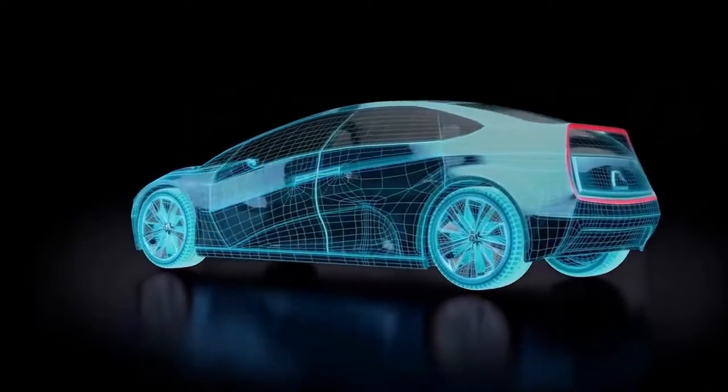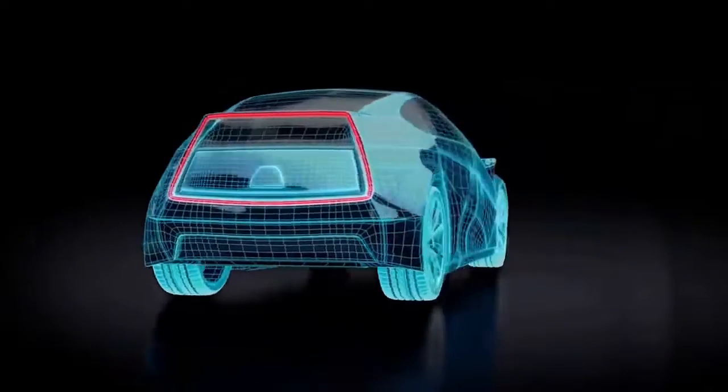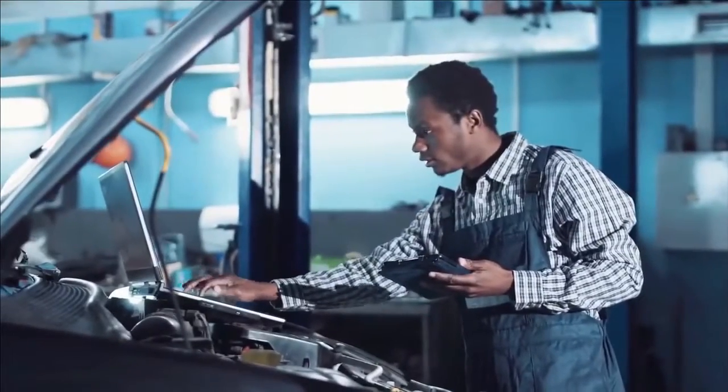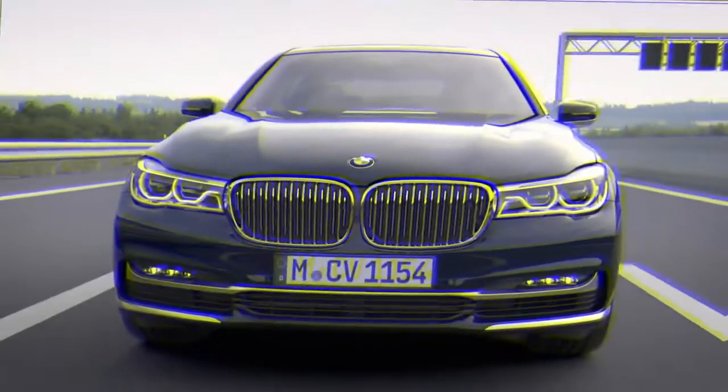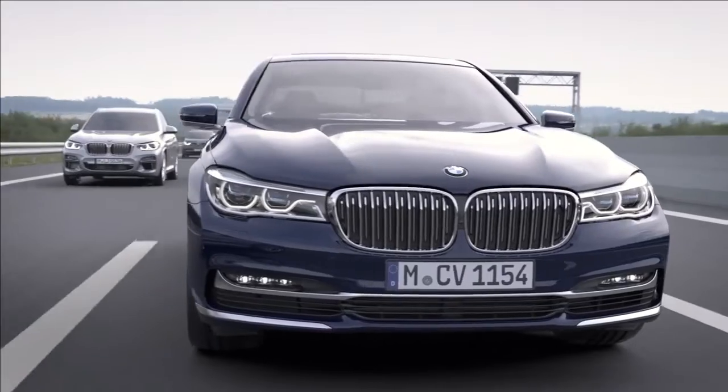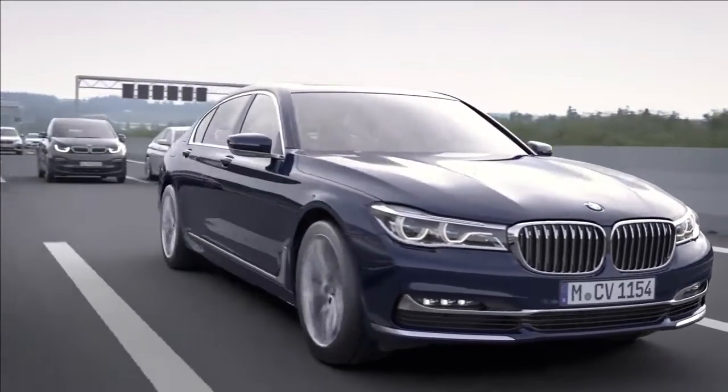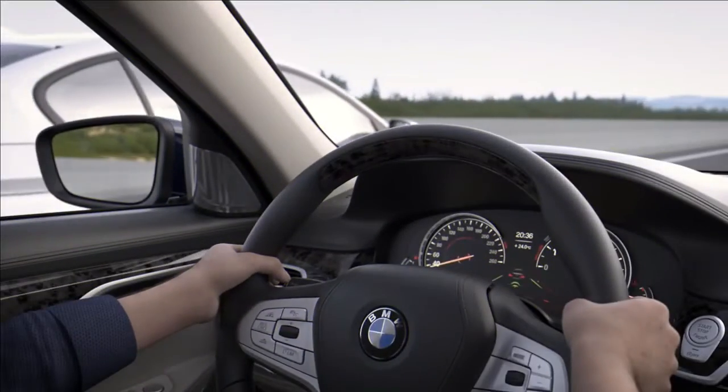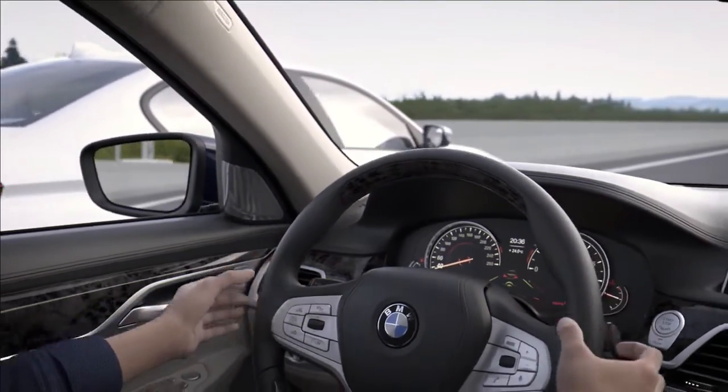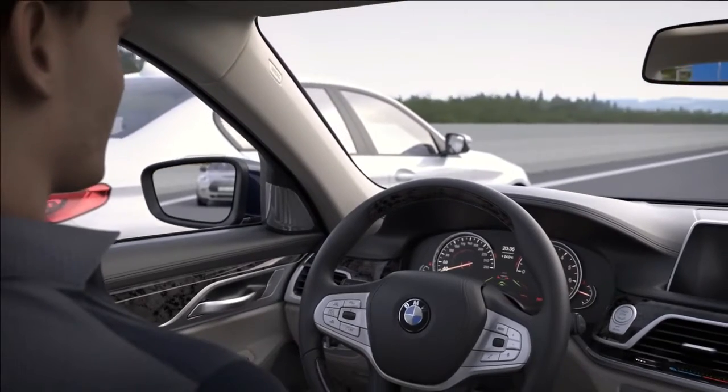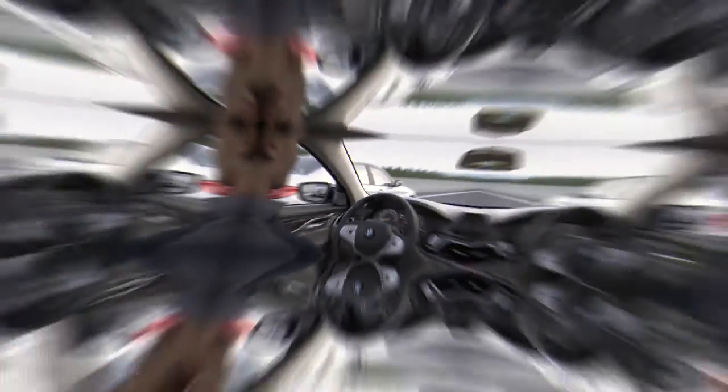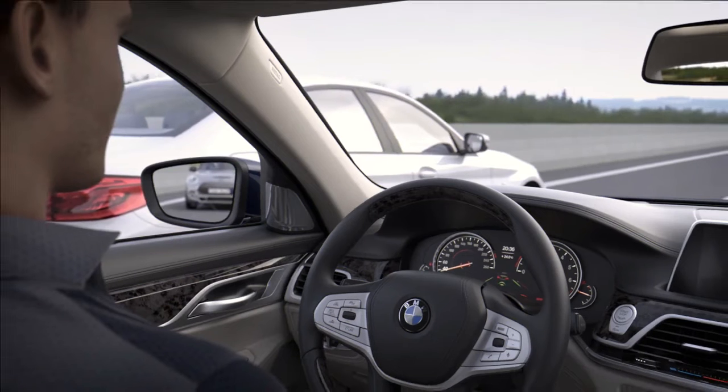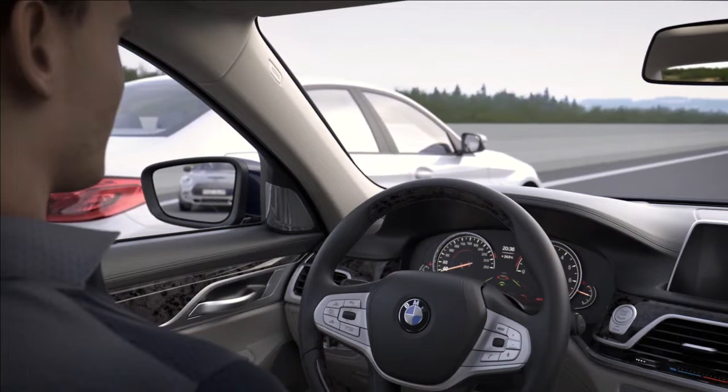We're now at level two, with cars able to control steering, acceleration, and braking, while still requiring steering wheels and drivers to remain engaged. From a technology standpoint today, there is the Super Cruise from General Motors, which controls the vehicle on long highway stretches when not much is happening. There is the Traffic Jam Assistant from BMW, where cars move along in a congested traffic area just like a school of fish. There's also Road Train where one vehicle with a professional driver leads a platoon of vehicles.